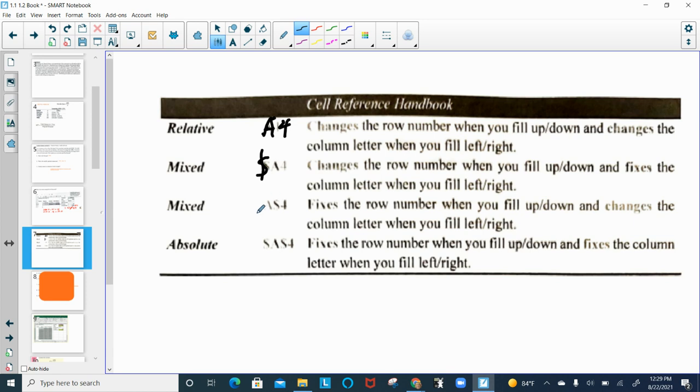But if I put the dollar sign, let me write this a little clearer here, A dollar sign 4, that dollar sign is now right in front of the 4. So it's going to fix the row number, row 4, and it's going to change the column. There's no dollar sign in front of the A, so it's going to let A change from A, B, C, D, E, but it's going to keep you on row 4. And if you want a particular cell, you want to fix that absolute reference to that cell, you're going to put two dollar signs in there. I just like the idea of hitting that again.